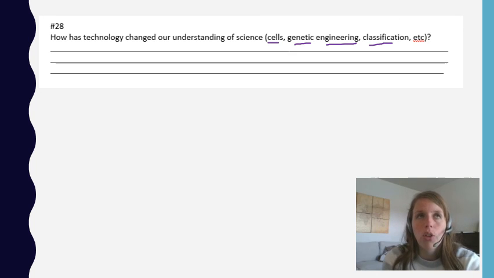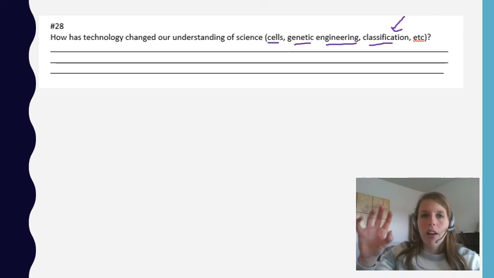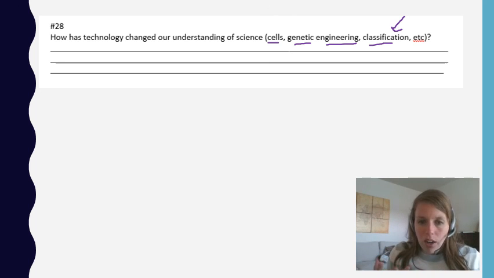Robert Hooke, the discoverer of the cell, was working with a microscope and realized that there were these tiny compartments that made up all these cells. So our understanding of science has grown and become more clear as technology has improved. If we have better technology, then we are able to understand things. We used to just classify all things as either a plant or an animal. Once we got microscopes, we could see that there were all these bacteria and microorganisms.